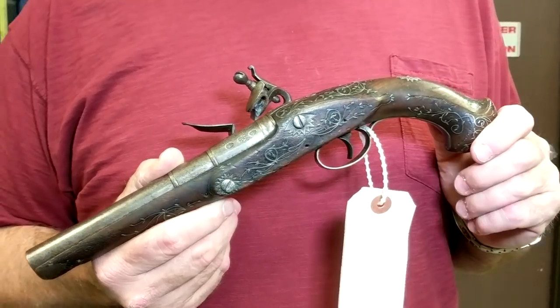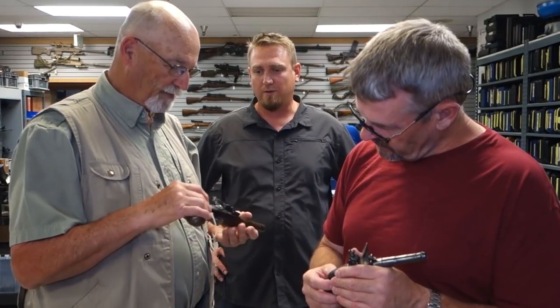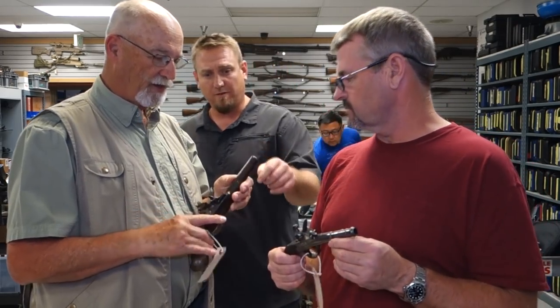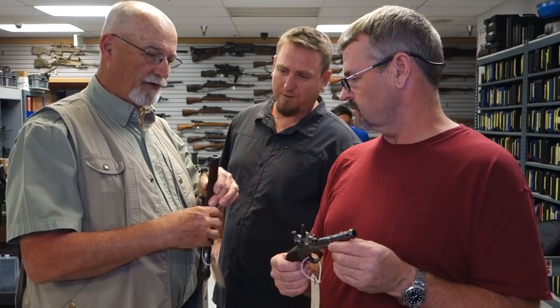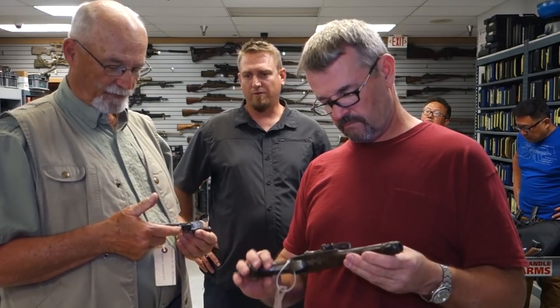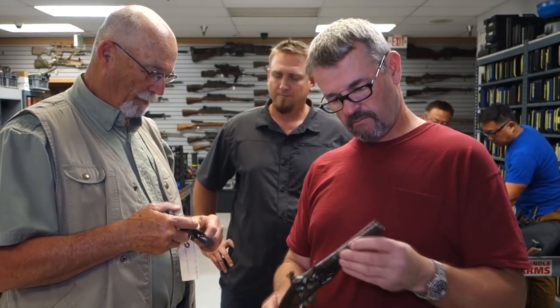That's pretty neat. Yeah, and these were not supposed to fire in the movie, so a lot of times we go with... No, you probably don't want to touch this off. This is all silver inlay. Most of it's gone, but... Check it out, Larry. That's cool. And that's a screw barrel, too, which is kind of neat. You screw it off to reload it, yeah.